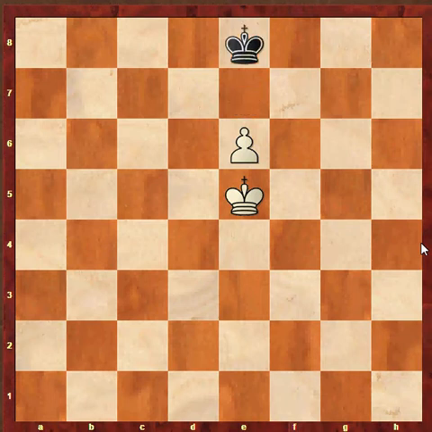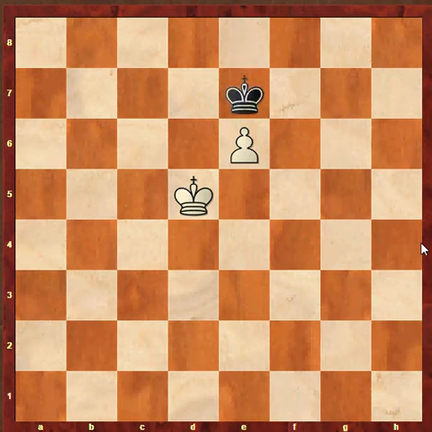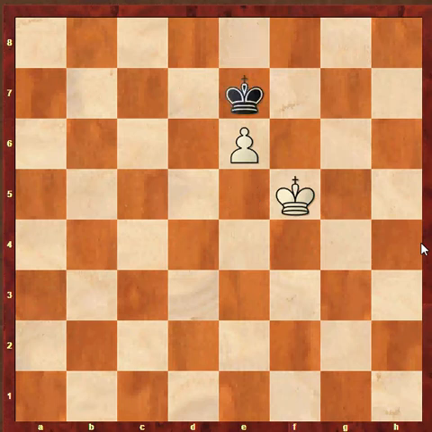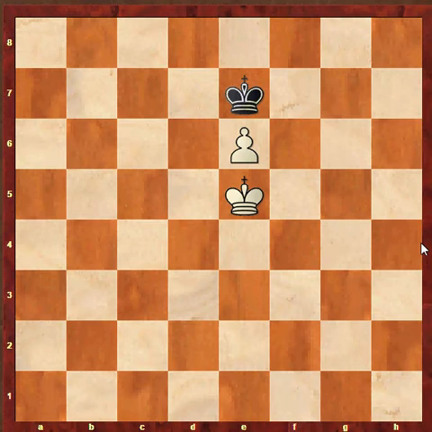So he jumps here, king goes there. Let's say e7 again. King goes there, e8, and then f5, king e7, e5. It's going to be a draw because we're just dancing back and forth.